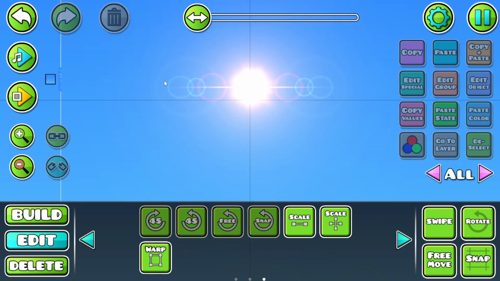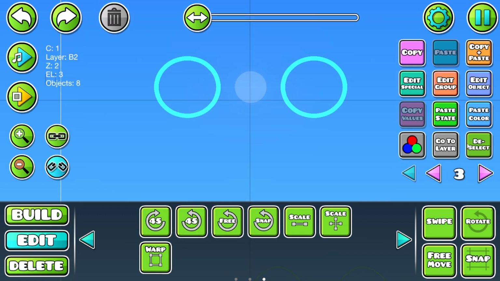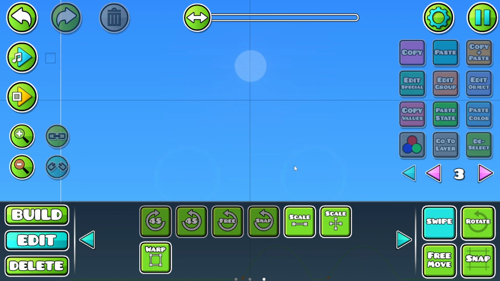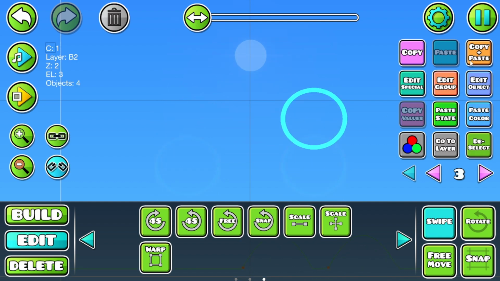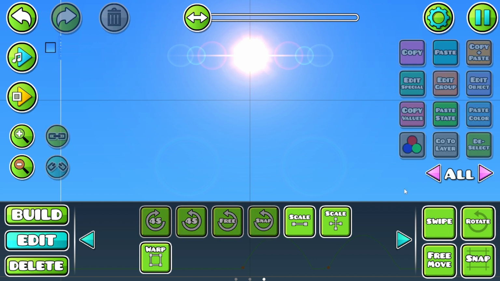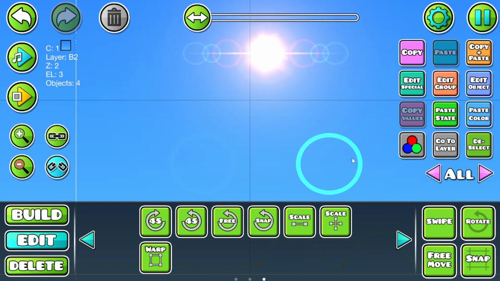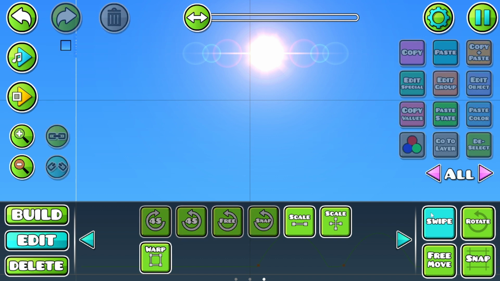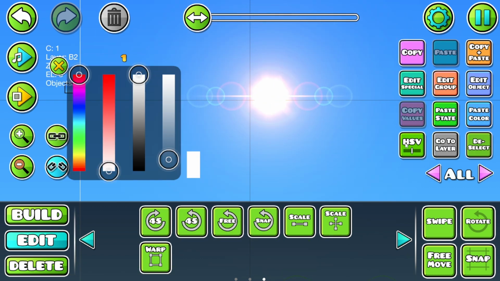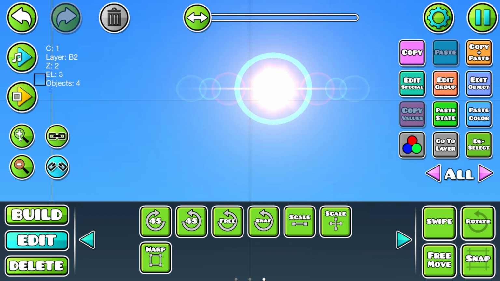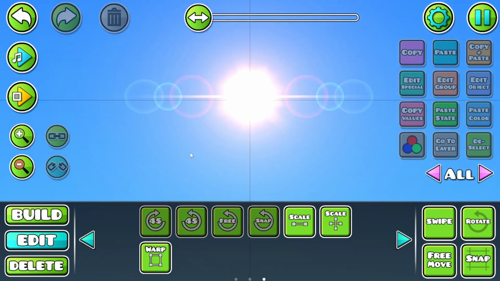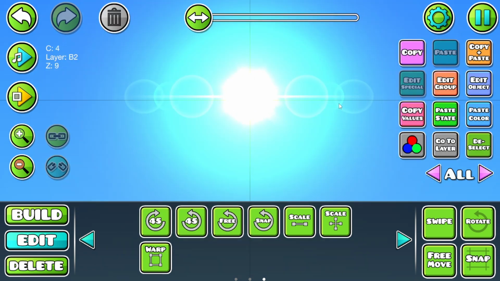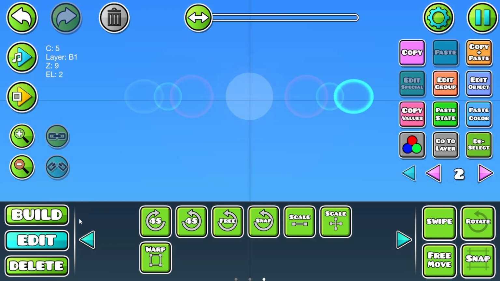That looks pretty cool. Or you could do something like this where it's just in the center. Personally, I think I'm gonna go with the center one. I like that more. I think that looks cooler. But I am going to just very slightly lower the opacity because this really just wants to be something very, very subtle.